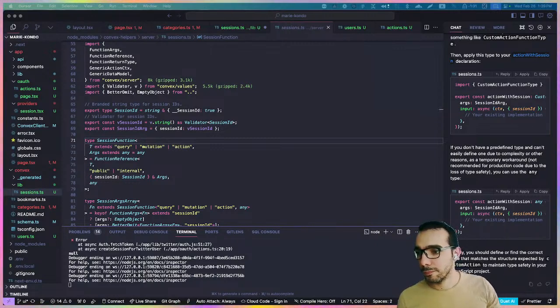And then bulk insert, same thing, right? You're no longer going to take user ID, and instead what you're going to say is bookmark, and then you're going to add user ID, and you're going to make sure that you're going to use mutation with session.